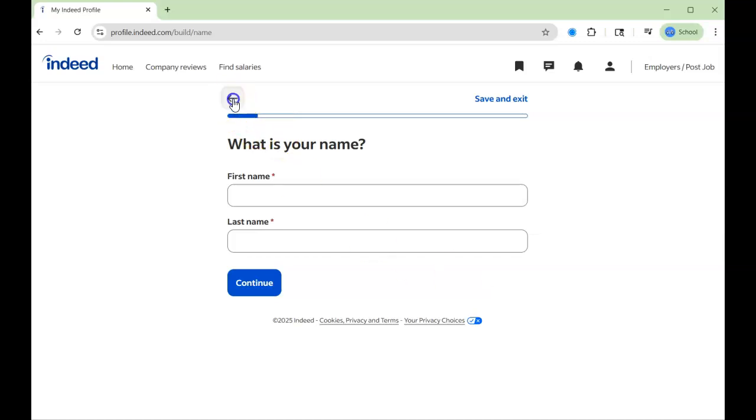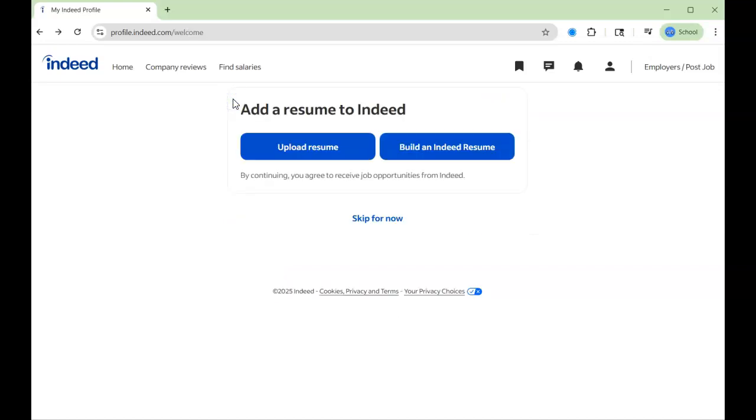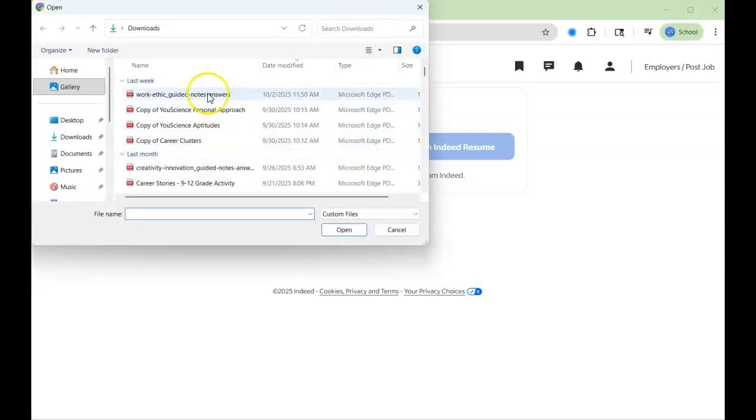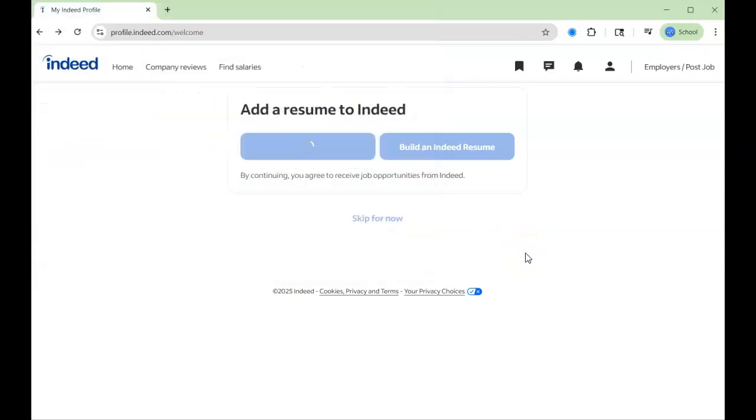But it'll take you a little time and it won't look as nice and personalized as if you created one yourself and you just want to upload it. So I click Upload. Then it's going to take me to my computer and invite me to choose something from my downloads or my desktop to add here. Okay, so that is it. That's how you get this far along into Indeed to where you can add your resume or build a resume. And you saw briefly how you can look at jobs.